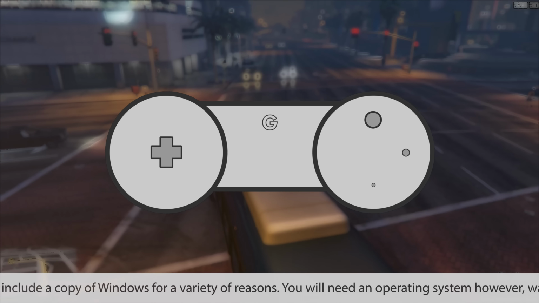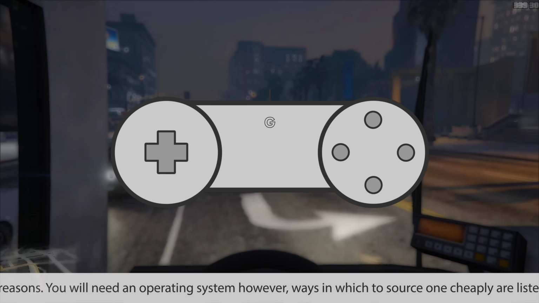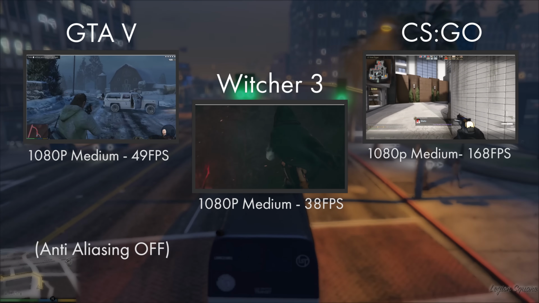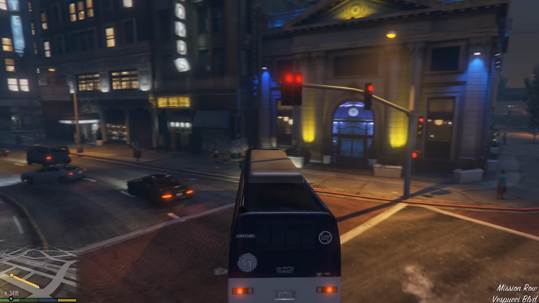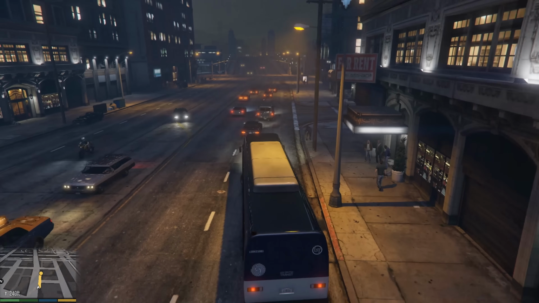Now, with any build I always get asked how it will perform, and this build will smash 1080p. You can even achieve high settings in some of the slightly older AAA titles, and even achieve ridiculous frame rates in League of Legends, World of Warcraft, Minecraft and CSGO. You can also play the latest AAA titles such as GTA 5, The Witcher 3 and Star Wars Battlefront. So let's get into the build and start off with the CPU.